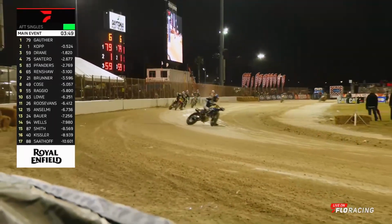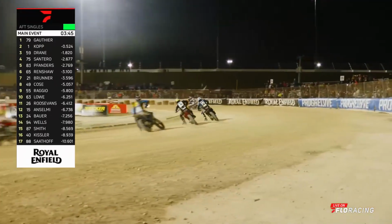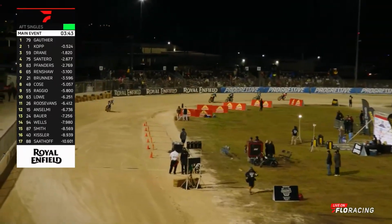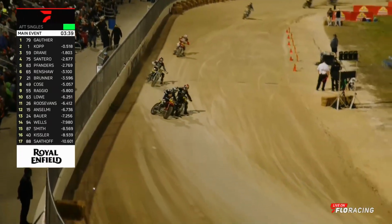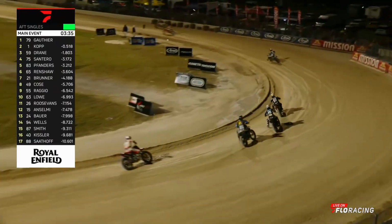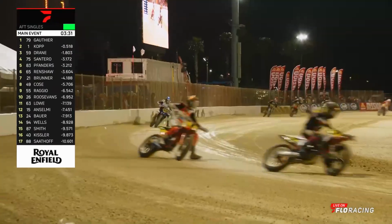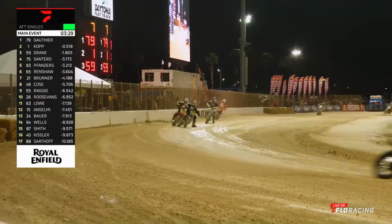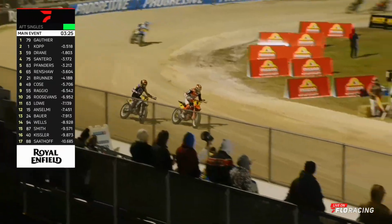Actually, that's the battle for third. Santero third, fourth, Fanders in fifth as we go a little bit further back, and here comes the 65 of Evan Renshaw on the new ride for First Impressions. Here comes the 83 up the inside of Santero. This youngster's going for it. That was an aggressive pass, but that's what he had to do to get by him. They're both running really low, and he gets completely wild coming off of turn 2 there, but Terrence Santero stays behind him, and Evan Renshaw just sitting there with Trevor Bruner behind the 3 of them.